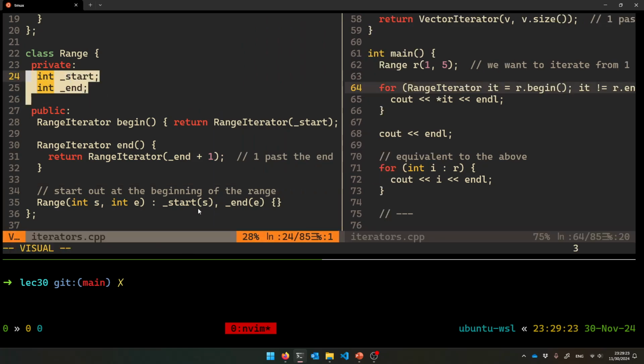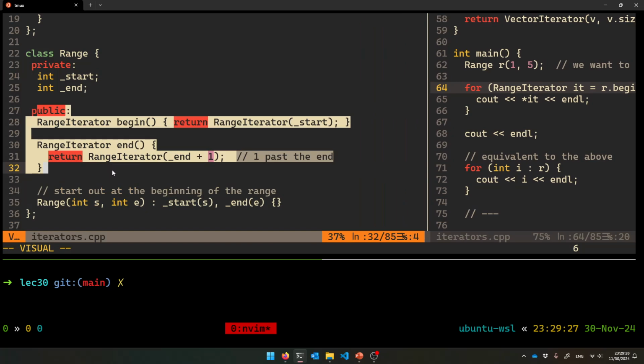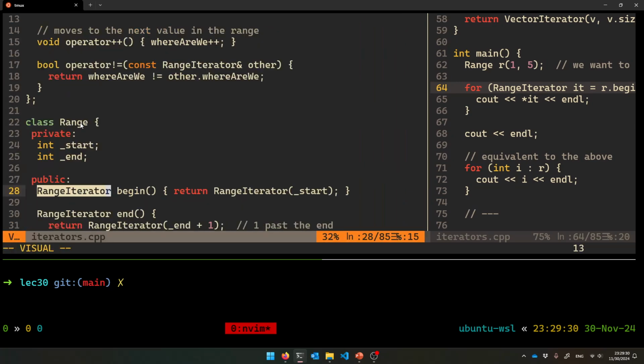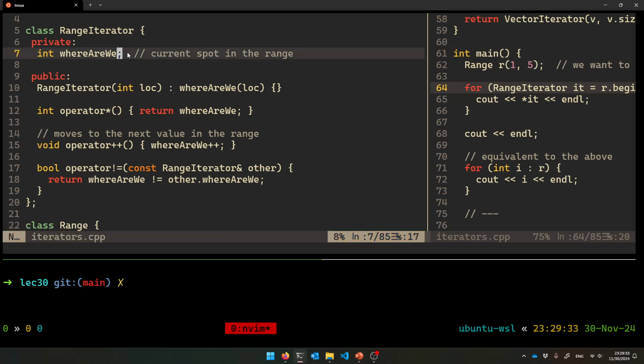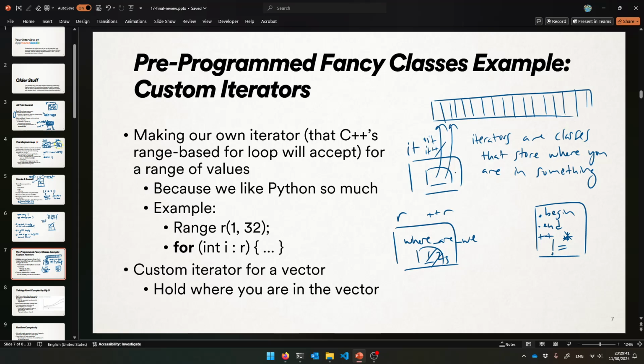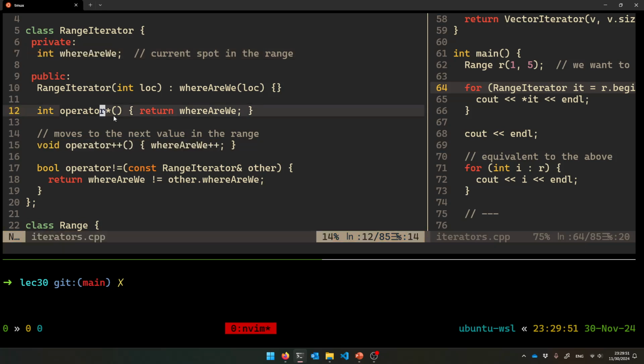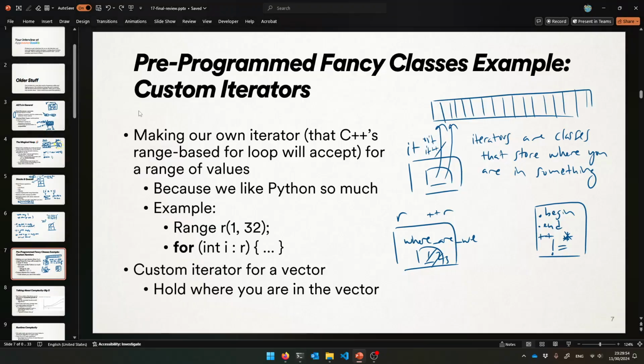So our range just knows its start and end. That's all it's doing. And then the begin and end just remember where we are. A range iterator is just the idea of where am I right now? What is the number I'm looking at right now? Does that kind of make sense? I hope it does. If I have an iterator through my range, here's where I am right now, I'm at the 1. If I advance it with the ++, I get to the next piece of the range. That's my one piece of data, where I am right now. Dereferencing it gives me what I'm at. So *r gives back the 3 or whatever I'm at right now.